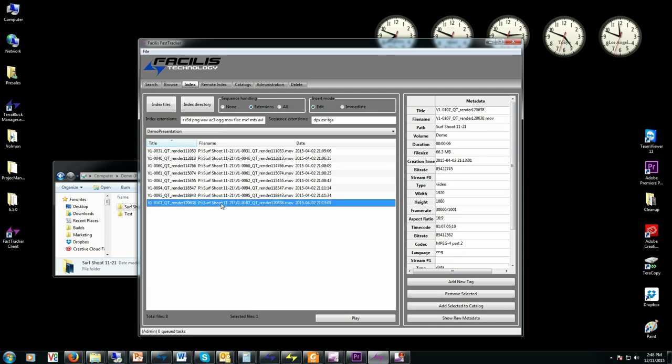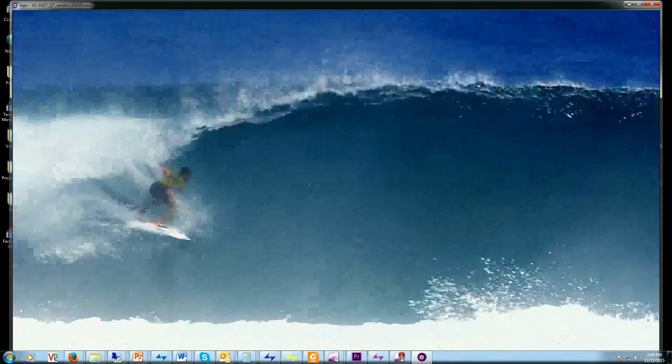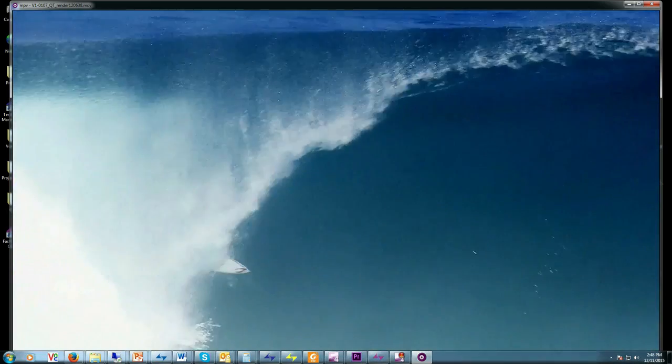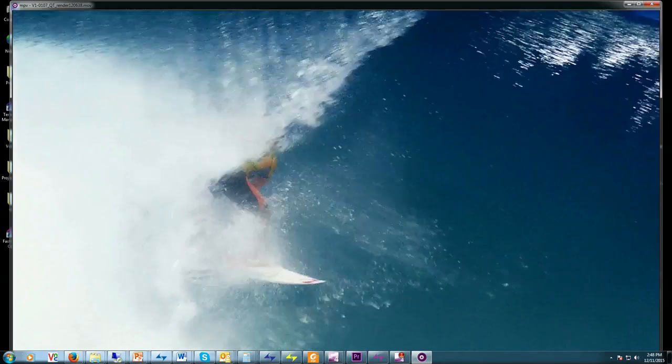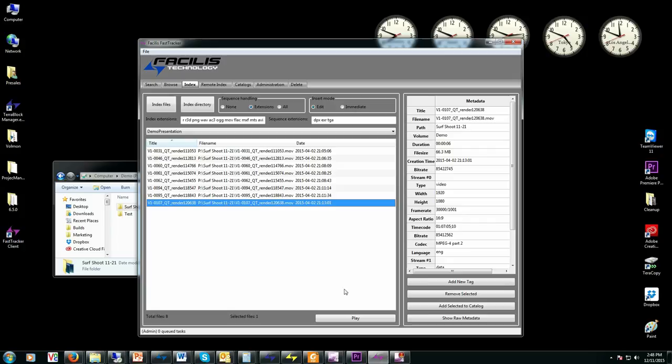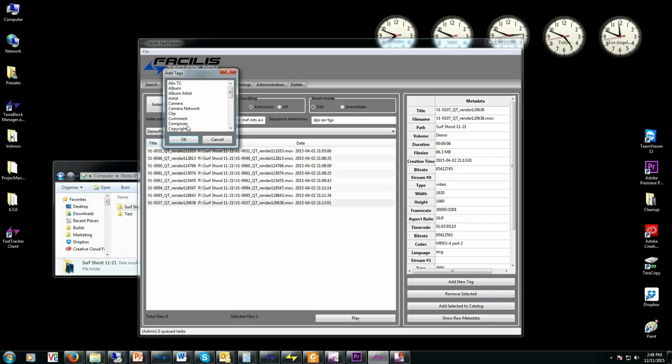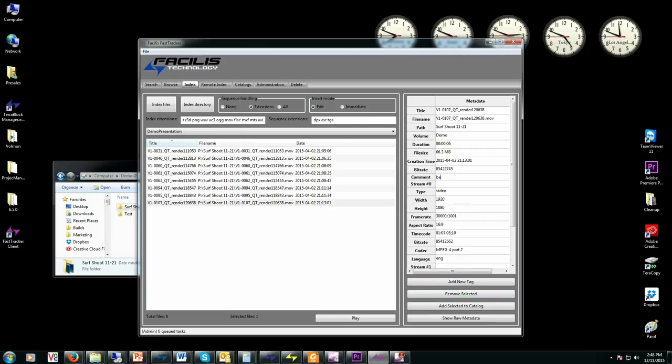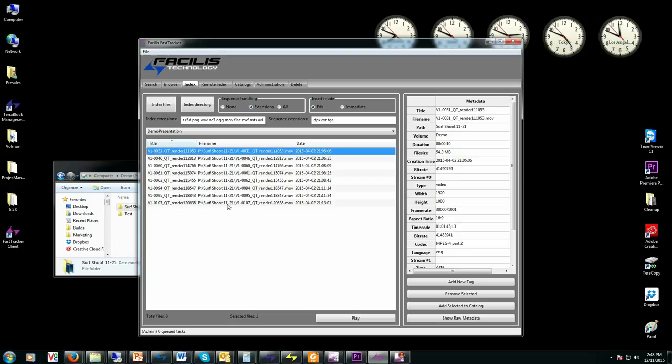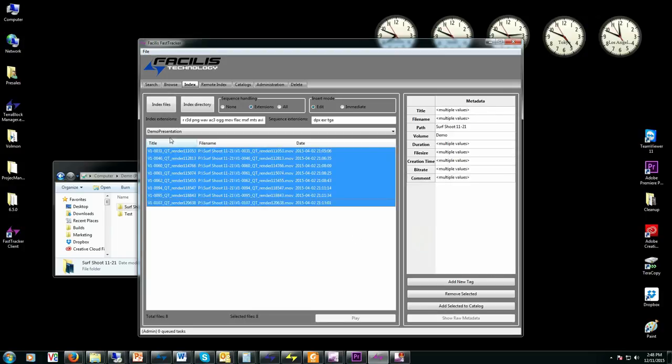I think there's some others in here too I want to take a look at. Also a beach cam shot. Different surfer. So I'm just going to specify this as being a beach cam yellow shirt. All right, so now that I've done that, I can go ahead and add the rest of these into the catalog. I've already selected my demo presentation catalog.